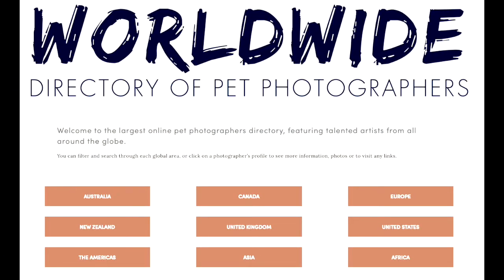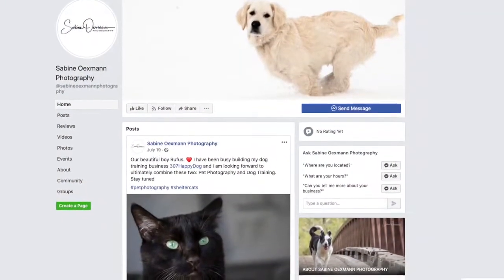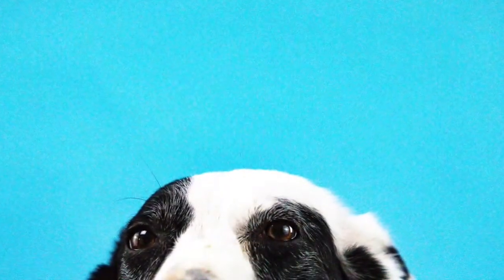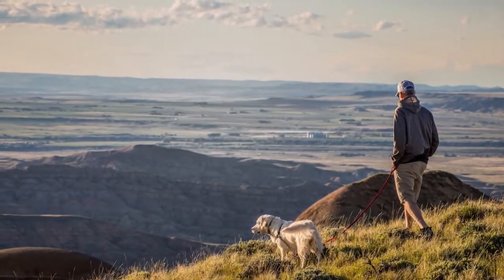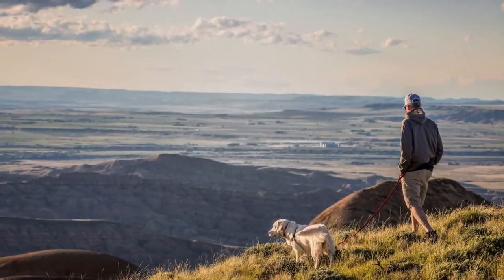Pet photography is a fairly saturated field, so in order to stand out, it's going to be important to focus on the images in Sabine's page that have that little something different that makes a viewer pause or look twice. Maybe it's an unusual angle, like in these photos. Or maybe it's almost a profile lifestyle type of photo or some really unique captures. Whatever it is, style and innovation are key.